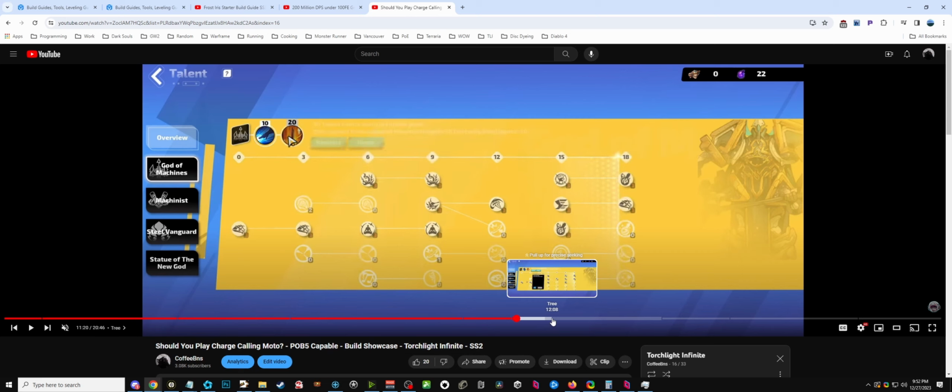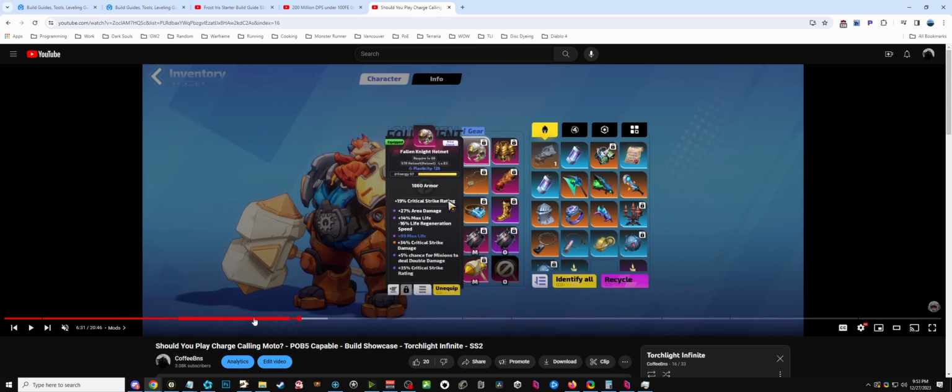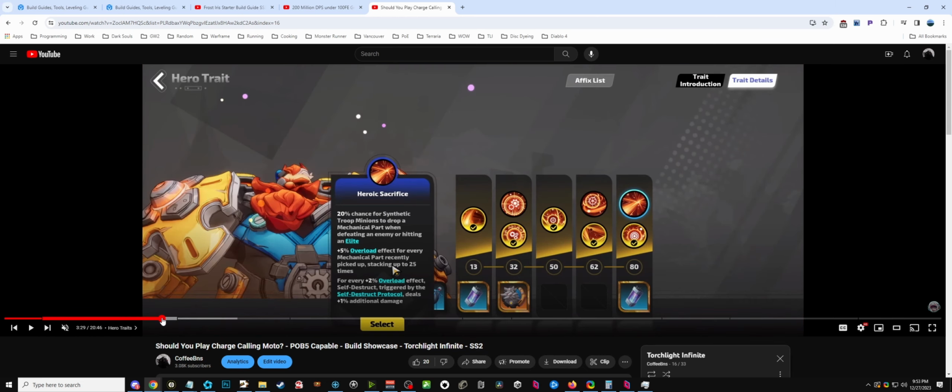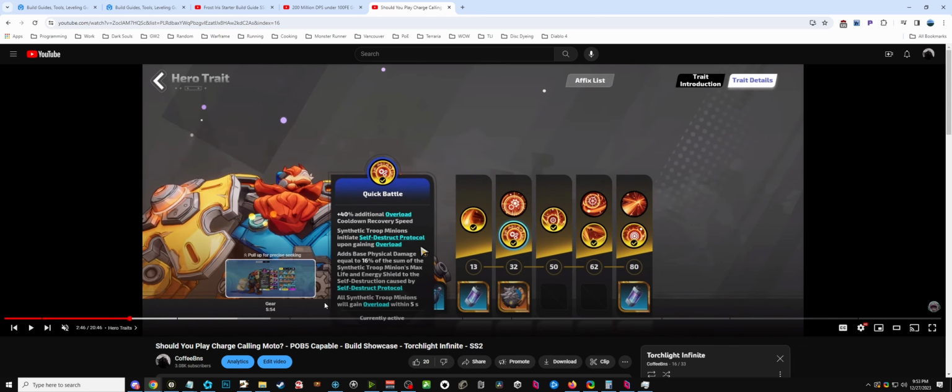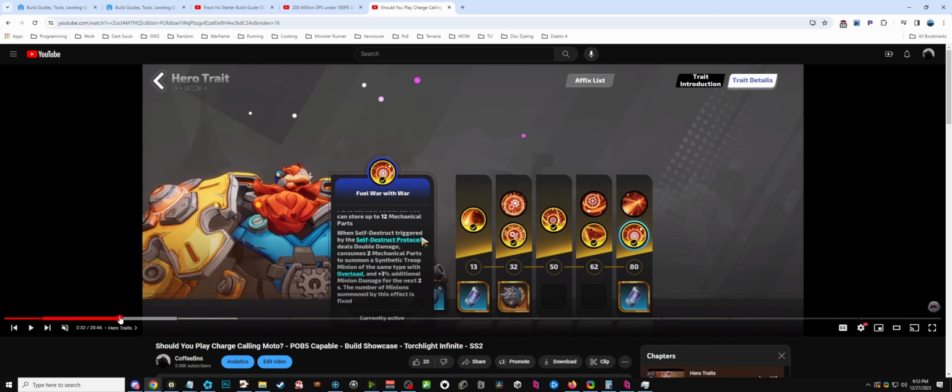The build itself did get a minor buff, with the bonus from overload going from only giving a 20% buff to now giving a 50% buff. So that's really big right here. Where did the one actually go here? Yeah, so the bonus that it's getting for overload is now going from 20 to 50%. So it's a little bit of a damage increase. The build was already really, really strong. Nothing's really changed in that regard.